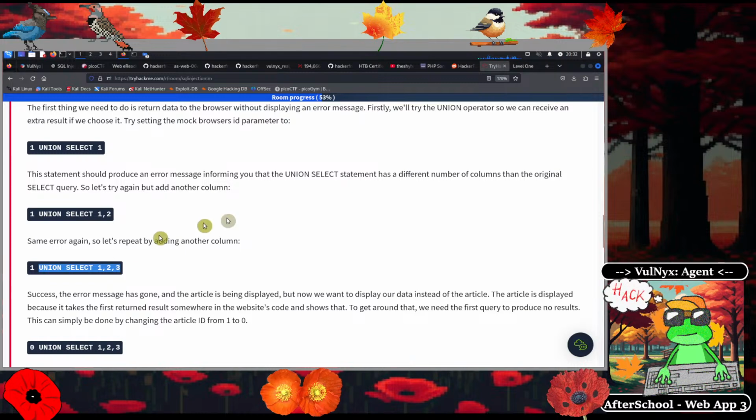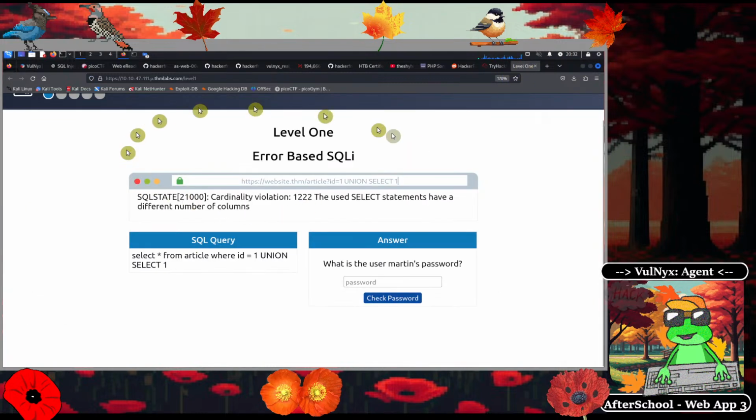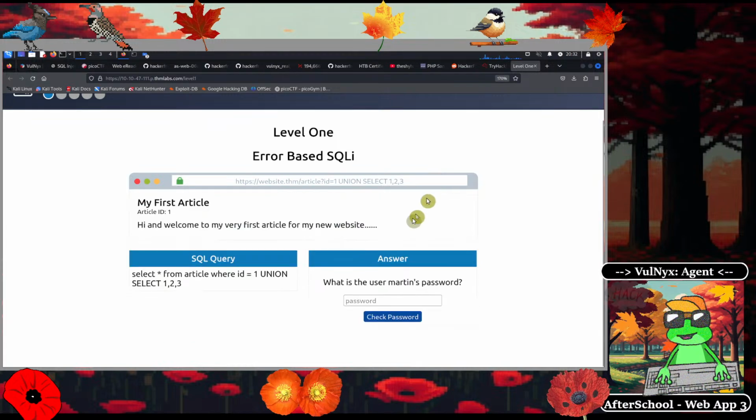So if we go over to the vulnerable web page here, we can union select 1, comma 2, and it still gives us the different number of columns error. Then we do another comma and provide 3. This is basically counting the number of columns. After we try 3, we see that we actually get something back, and there's no error message anymore. So we know that the original statement had 3 columns associated with it.